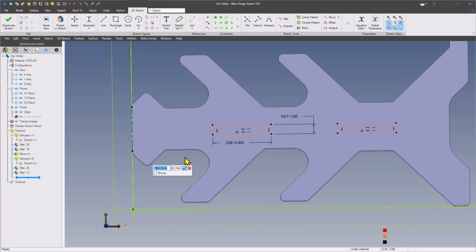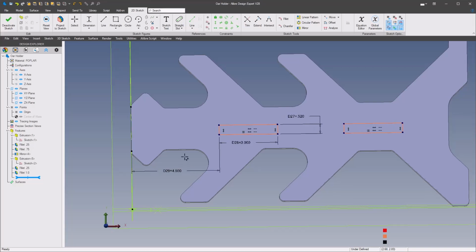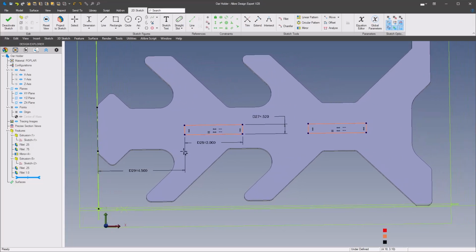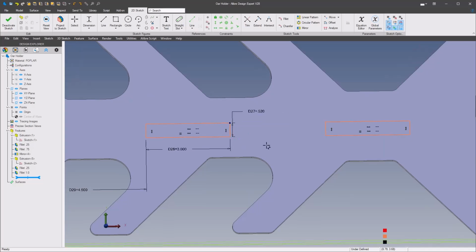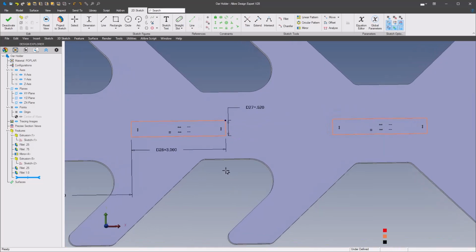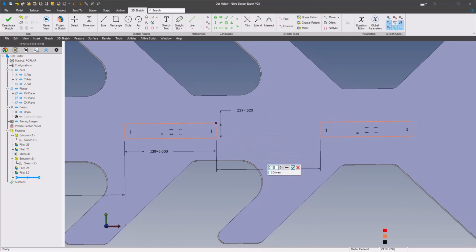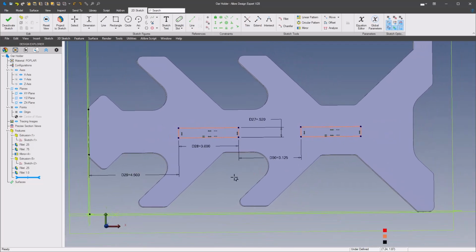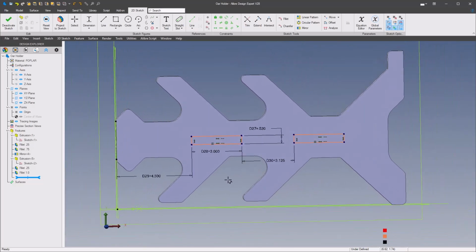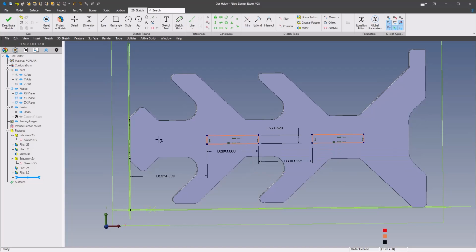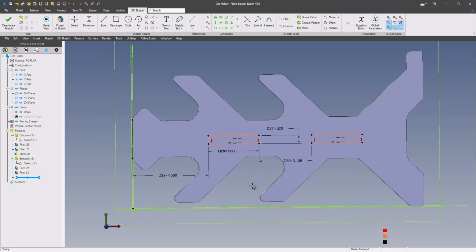This is going to be 4.5, and then we're 3 1/8 between the two of them, .125, and then we need to make sure that we're centered on here because they're on the midpoint of this.